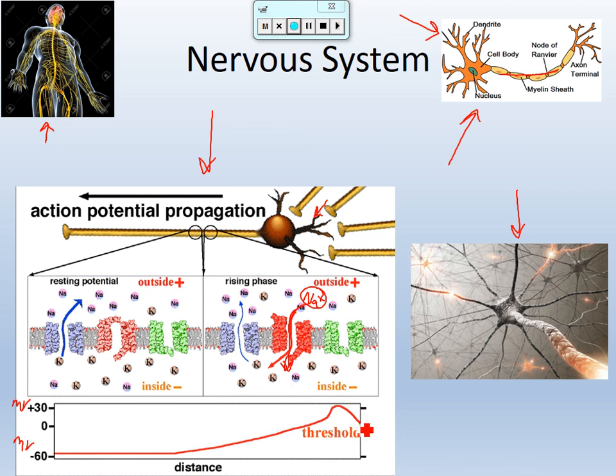And so you'll see this threshold right here, it's going to jump. It gets more positive, and that sends a signal down this neuron here, and then this part of it will rush in, and then the sodium ions here will rush in, and the sodium ions here will rush in. And that's how they communicate with one another. It's electrochemistry. Positive, negative charges. And it's just amazing to me to think that everything that you've ever done in your life started with electrochemistry at the nervous system, the neurons.